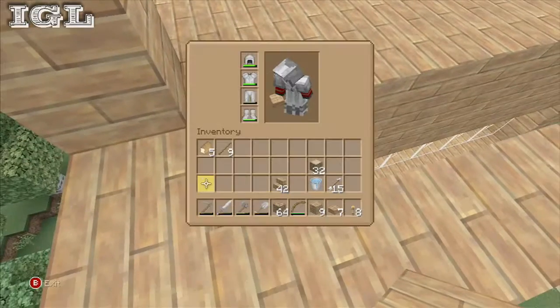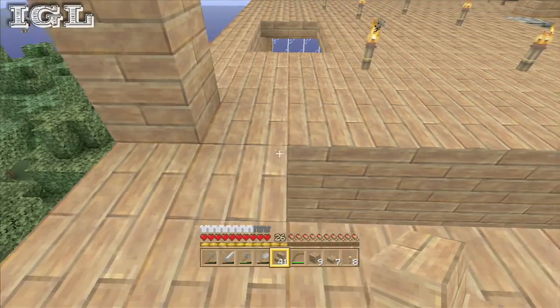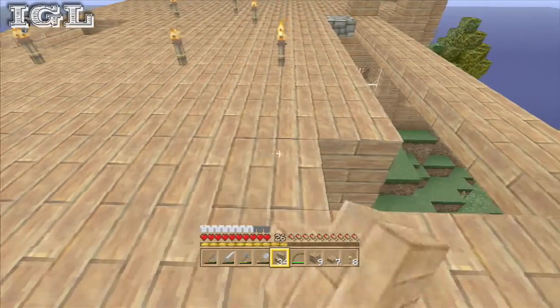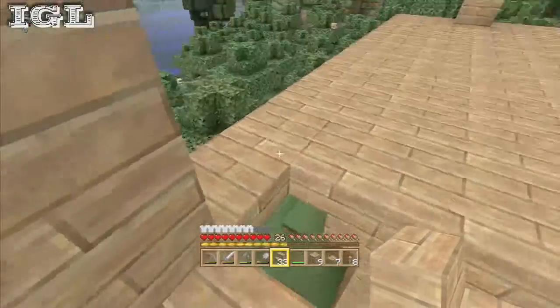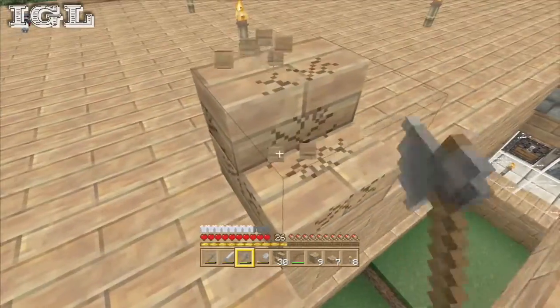Let's see, can I do it from up here? I think I can. If I place it there, yeah. Wait and see what this is going to look like after my attempt. It should work easily. Oh, what? Really? Go away.